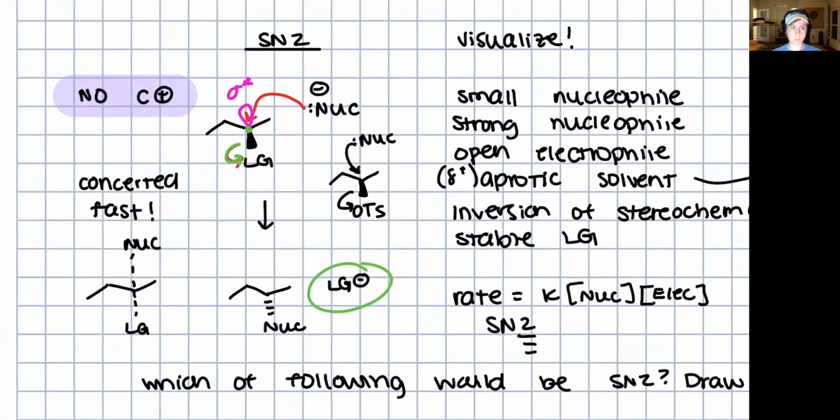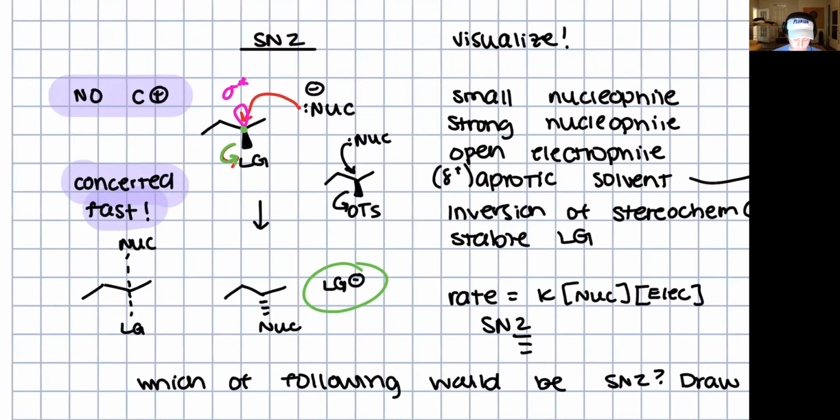With the SN2 mechanism, we do not go through a carbocation. This is really important because this does not open the door for rearrangements, shifts, expansions, stuff like that. Right as the nucleophile attacks, the leaving group leaves, and there is no time for any rearrangements. So this is a concerted mechanism. This happens all at the same time. Again, once the nucleophile comes into the alpha carbon, the leaving group immediately leaves. And so this, again, is a pretty fast reaction.